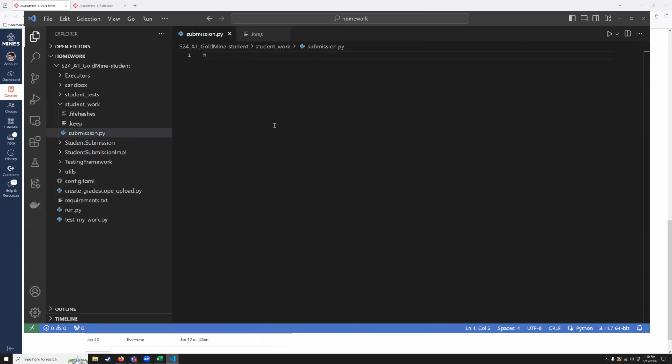First things first, for any new file, I should give myself credit, put my name on it. So I'm going to do that. My header comment, Rob Thompson here. I'm going to include my section. I'm in D and G, at least that's what I teach. For the other one, I need the name of the assessment. That's A1. I need my references. In this case, I'm probably not going to need too much help, so I can leave that blank.